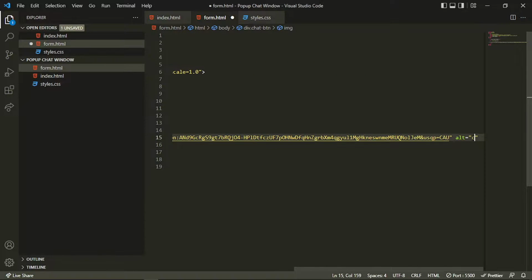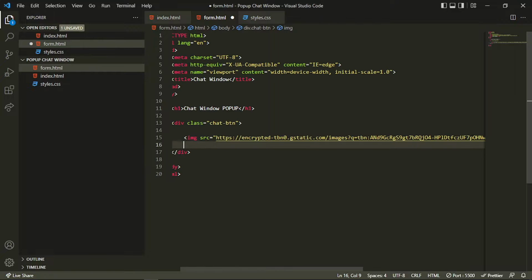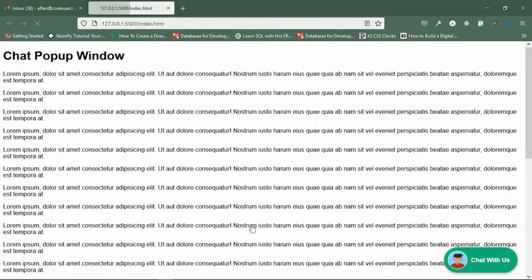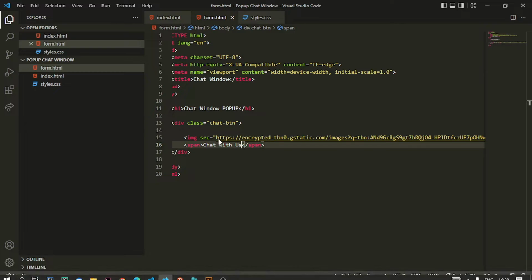So only the alt text will be visible. After that, in a span I can write something, for example chat with us. The text you see here, chat with us, that will be there.